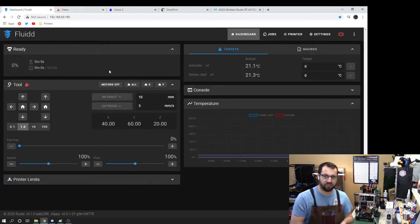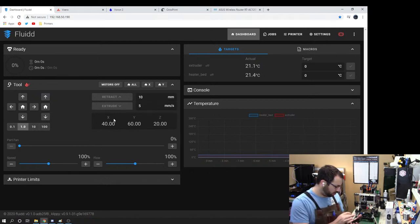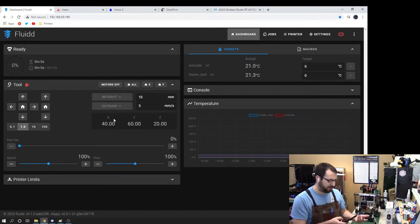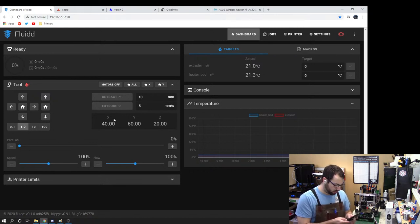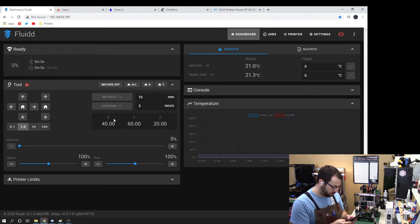They both render just fine on your phone. So when you load it up on your phone, let me pull it up here. They have no problem with formatting, essentially. So if you're running a printer with a cheap tablet in front of it, like a Fire tablet or whatever, I know a lot of people were using Fire tablets and whatnot. You can literally just connect to the address and it'll load up and look exactly like this, only formatted for the screen.